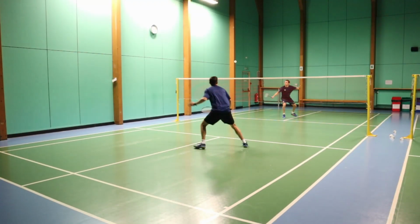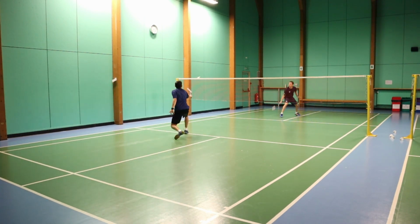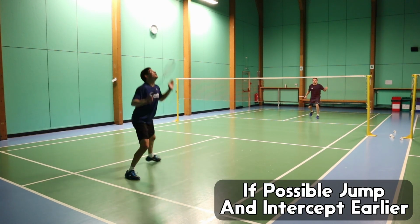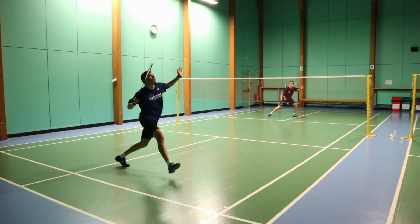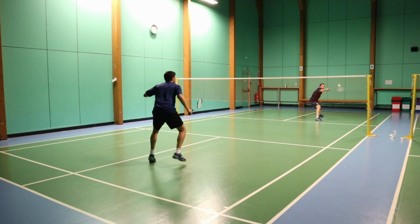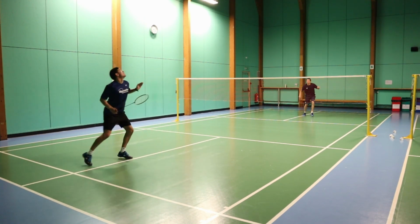When in a game situation, this will be your last resort movement, as it is a movement to survive the rally. If you are able to get up to it early, or even jump out to it, then you should apply this movement. As you can see here, the shuttle has gone behind me and I have no other choice but to neutraliser. By stepping with the foot behind, it allows me to keep my hips open and to hit lots of variations of shot.